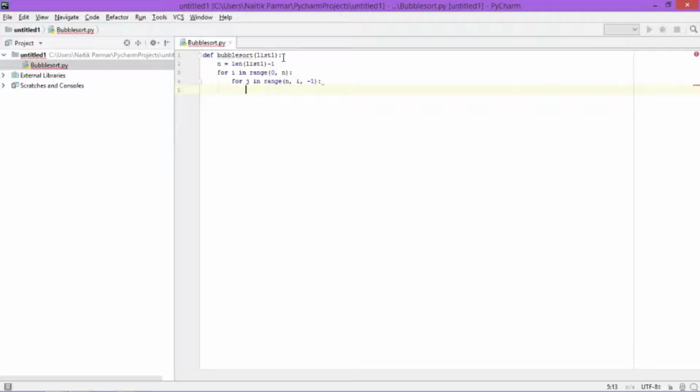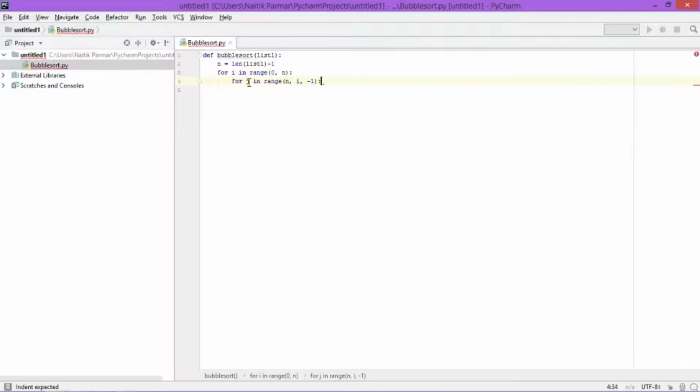I think I should tell you, the iterations that I was talking about in the previous diagram, this is the iteration. Iteration number 1 would mean i equals 0. That's the use of this range command, and after that I'll be using another for loop for the j transitions.